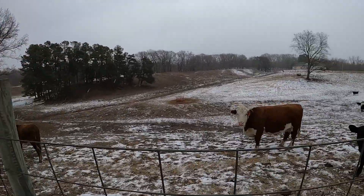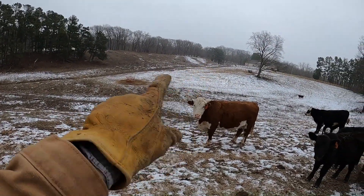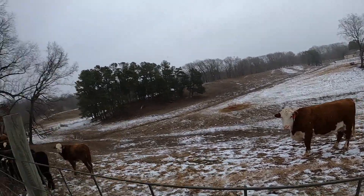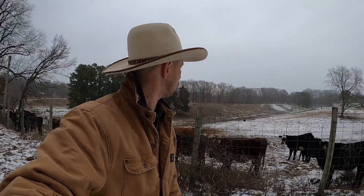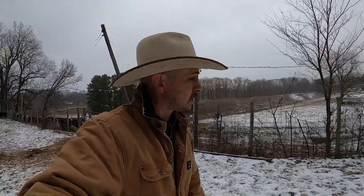Hay situation — they've still got a little hay left in the feeder, and there's one hay roll around the corner of the draw. It's not exactly the best hay, so they'll kind of eat it if we make them. We'll probably put them out some fresh hay later. No other reason than I'm back to work tomorrow, so it's a lot more convenient to go ahead and do it today.